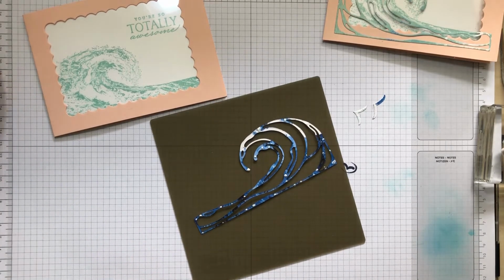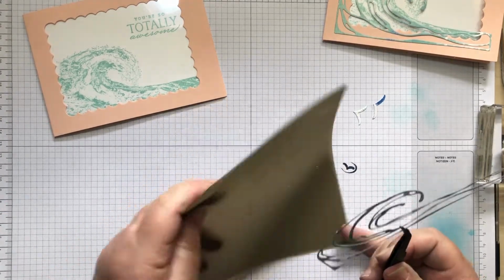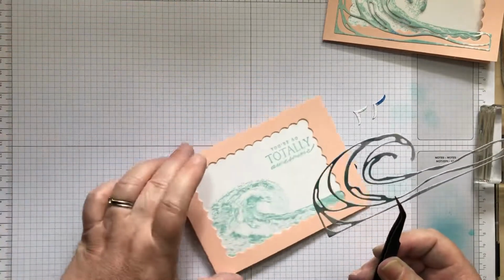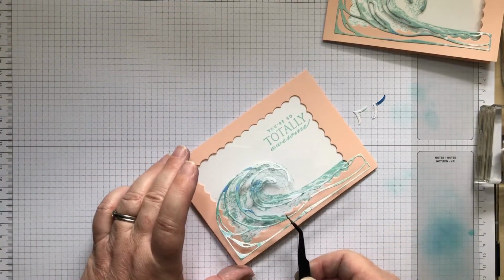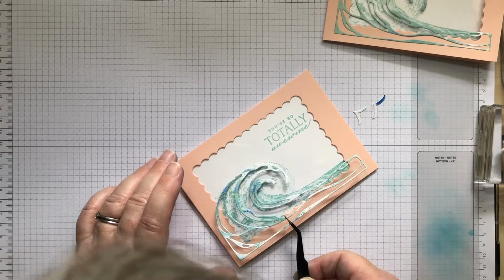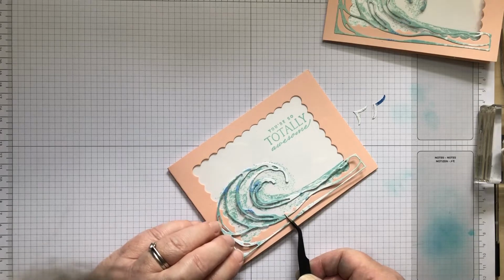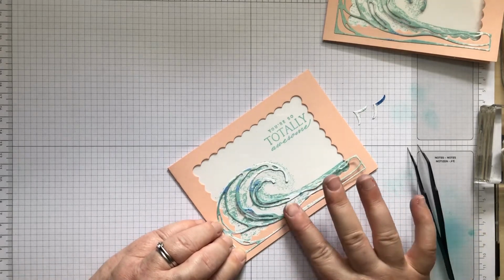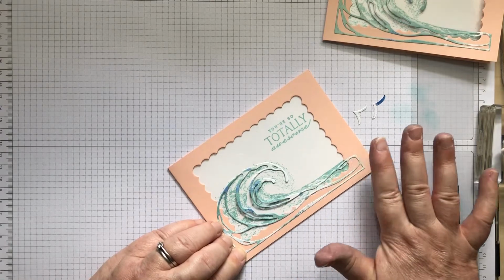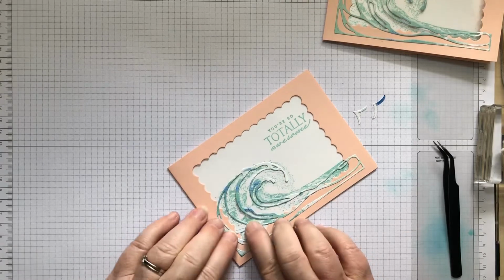Right. Where's my trusty tweezers? There they are. So, just going to pick that up and position it on the card. So obviously you want to be fairly right first time, because you don't want to be moving this around much. She says, moving it around loads. Okay, and it will overrun the edge of your card. So how cute is that?